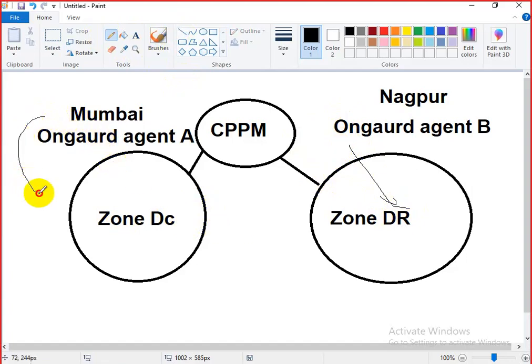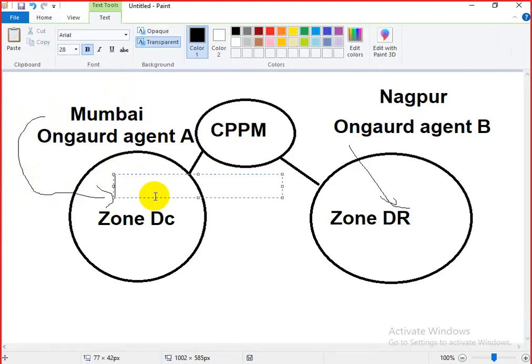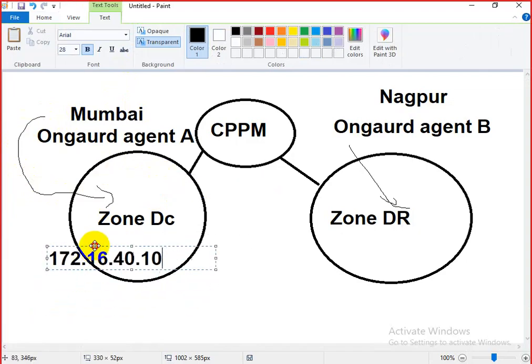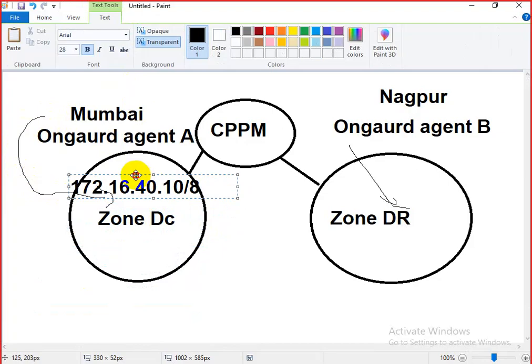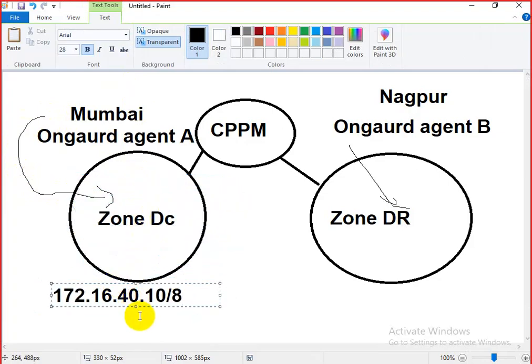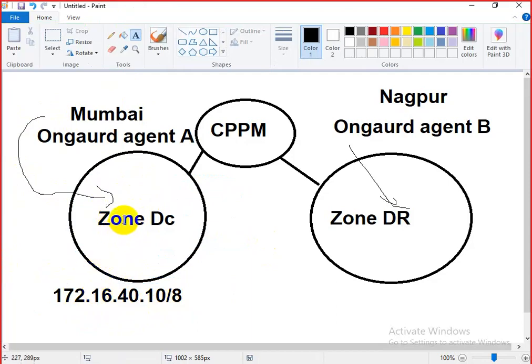A Mumbai request should come here. We bifurcate with the help of IP address subnets: 172.16.40.10 is for my Mumbai address. I am adding this zone for the DC with all the subnets in my Mumbai zone network. All systems in 172.16.40.10 should authenticate and come to this zone.